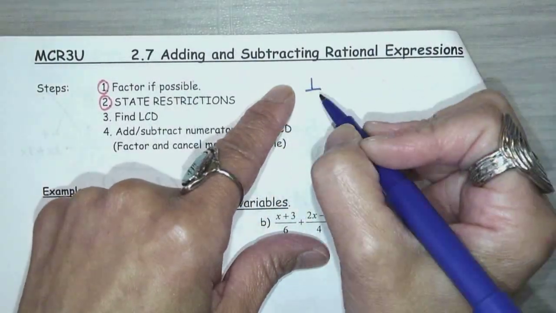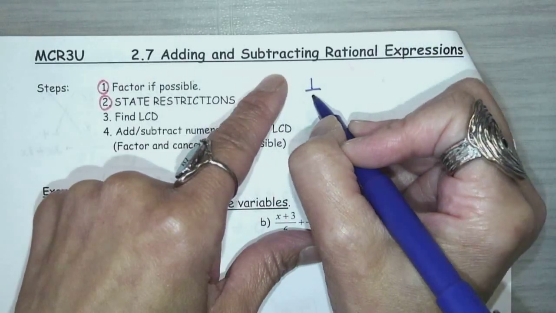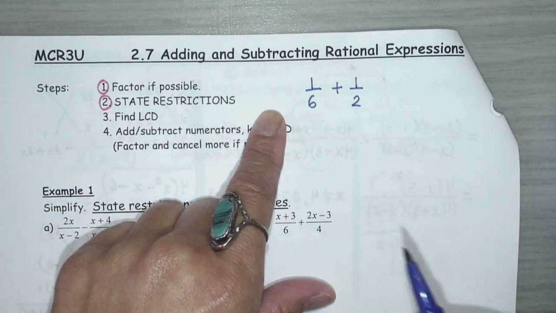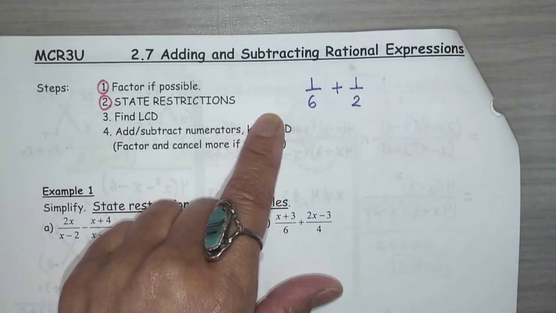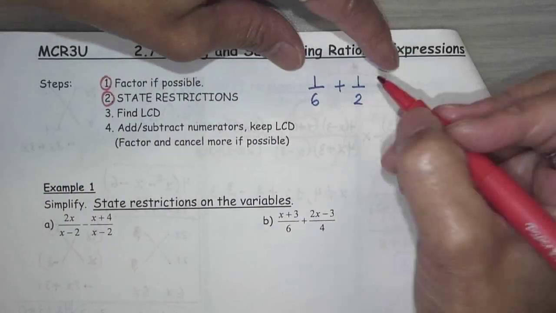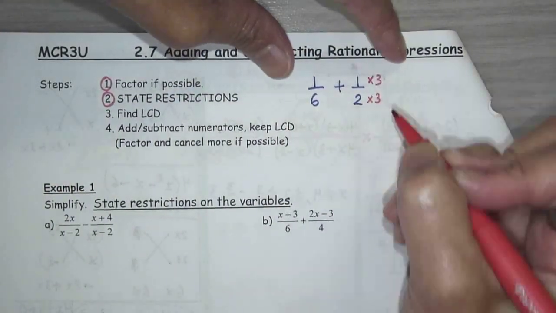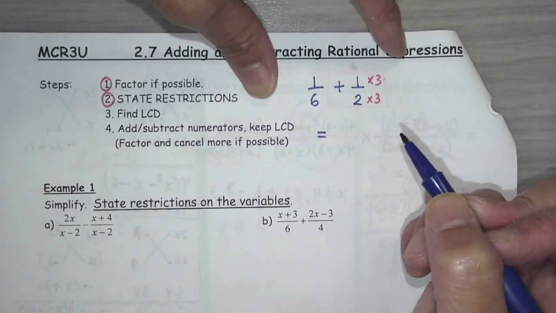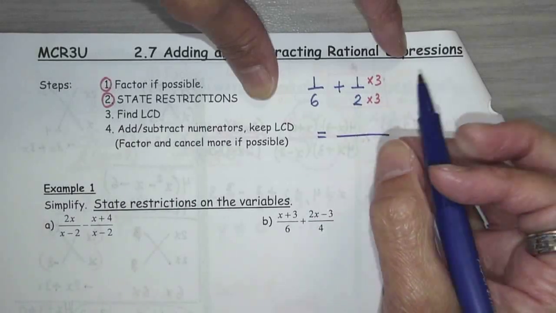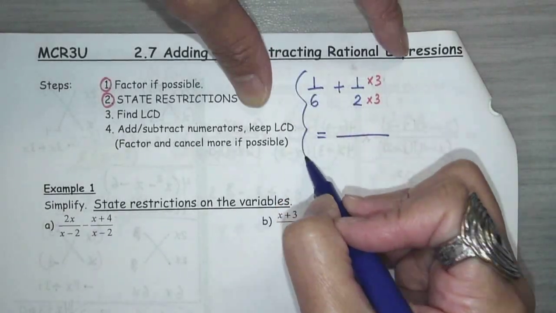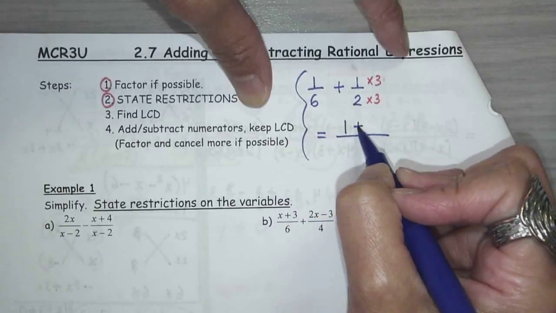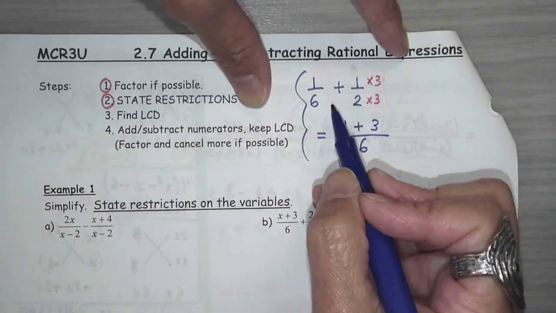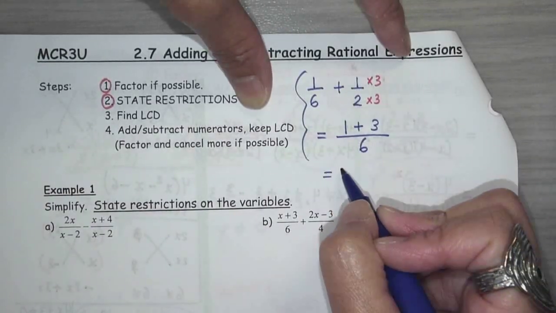So when you had 1 over, say, 6 plus 1 over 2, what's the lowest common denominator between a 6 and a 2? 6, right? So then I multiply this one by 3 on the top and the bottom so that they're both 6. Now, looking at this, I would write it slower, pretending I was trying to teach a younger person. This is the same thing as 1 plus 3 times 1, and they're both over 6 now. They both have the same slices. So then we do this and we get 4 over 6.